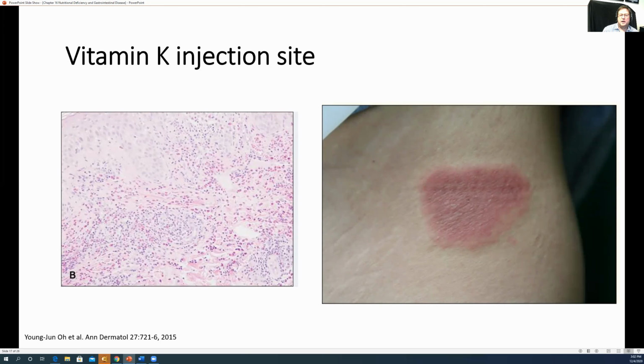Vitamin K, just in the deficiency world, we think more of the really only thing from a histopathologic importance is that the injection sites of vitamin K can have reactions, and they're often kind of urticarial or dermal hypersensitivity in their nature with lots of eosinophils. There's some where you get a kind of sclerodermoid-like reaction at the site also. That's just something you should probably know about.